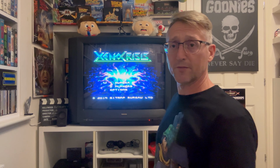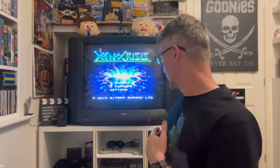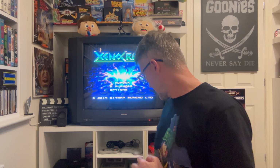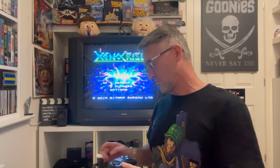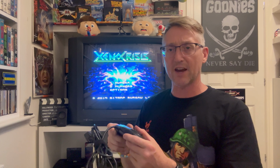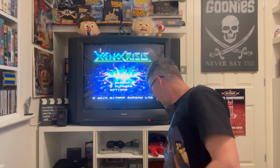Trying to think. I'm just dropping everything off the shelf. Yeah, might be interesting to play that. The Mega Drive would be interesting, because obviously it's three buttons across. Will you need the six-button controller? I've got a six-button controller. Shall I get it off the shelf and show you? I've got one set up. Look, six-buttoner. I bet you've got to use all six buttons for that as well. I still think the Super Nintendo wins it hands down with the best controller. But it'd be interesting to play all the versions.